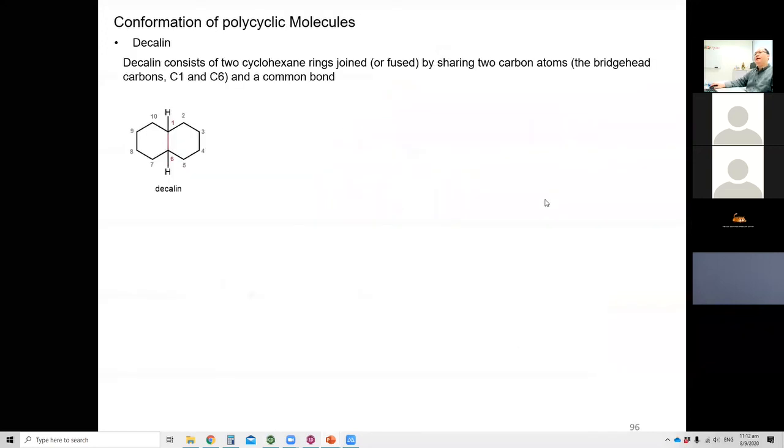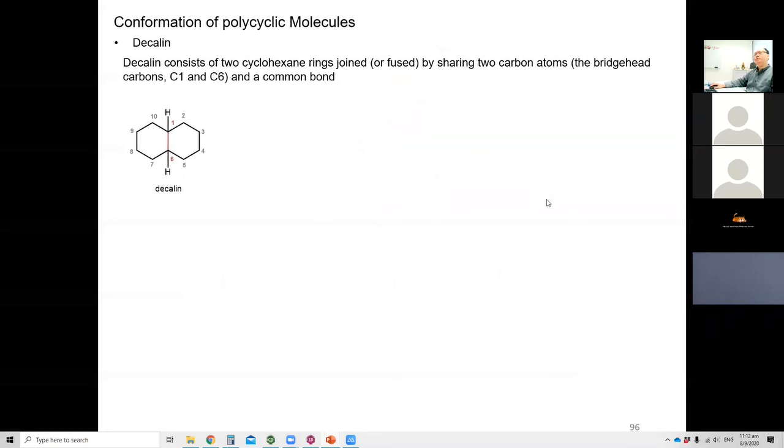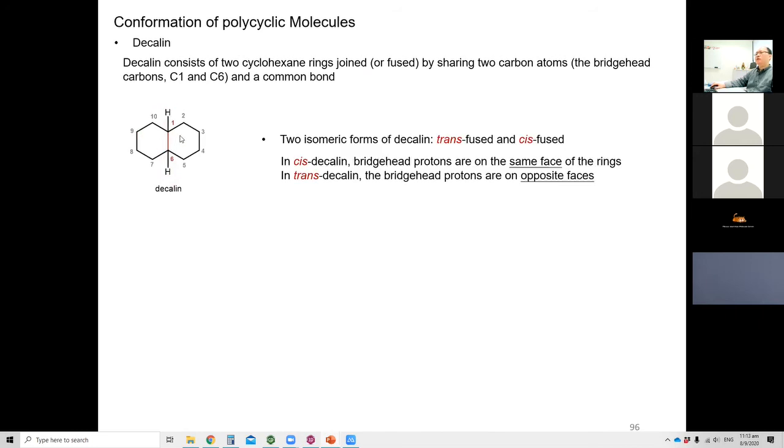Okay, so another compound I want you to pay attention to is called decalin. Decalin is this compound which has 2 six-membered rings fused together, sharing a bond like here. The bridgehead carbons, C1 and C6, are very important because each only has one substituent that is not the ring structure, with 2 hydrogens. So you can have 2 chair conformations of these. So 2 isomers, one is trans, one is cis fused.